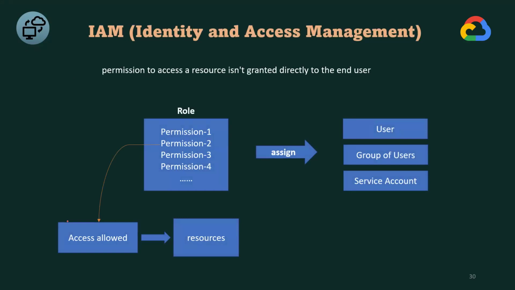In simple words, you can also see here, I have a role, for example a typical role, which is a collection of permissions 1, 2, 3, 4. Each permission conveys an action allowed on some resources. We are assigning the role to the user, group of users, or service accounts. So the roles are assigned to the users or principals. A role is a collection of permissions to provide access to the users or principals. So this is how it works, guys. Any question on the role?